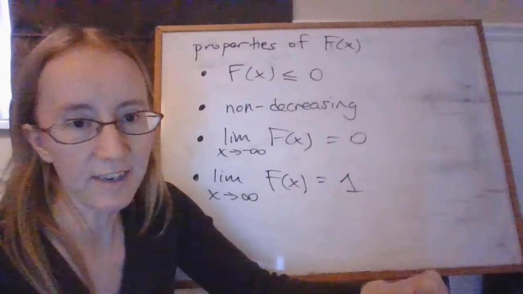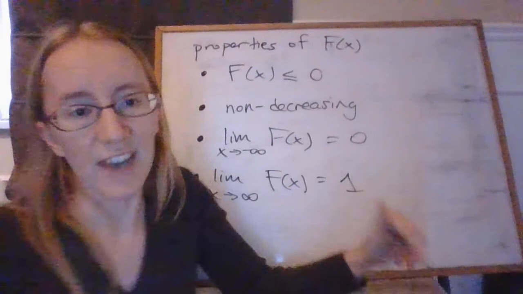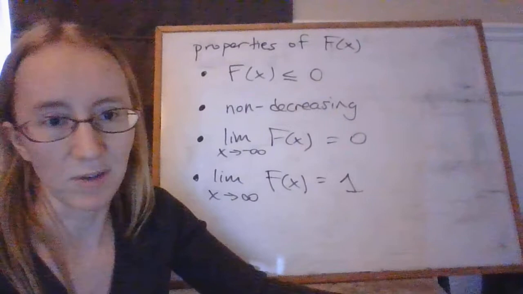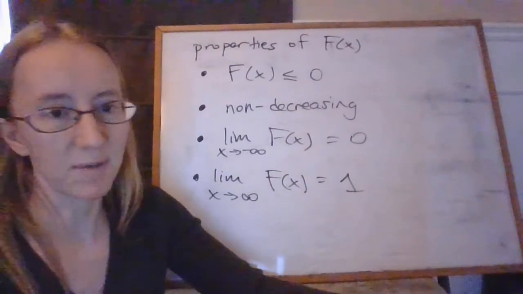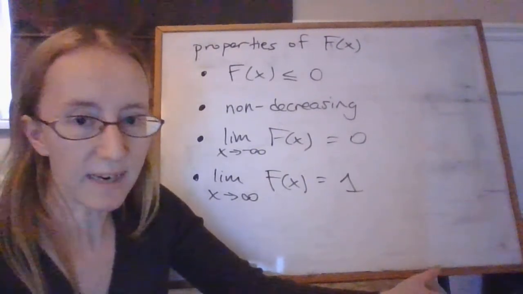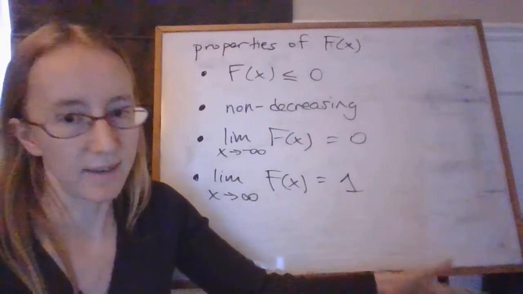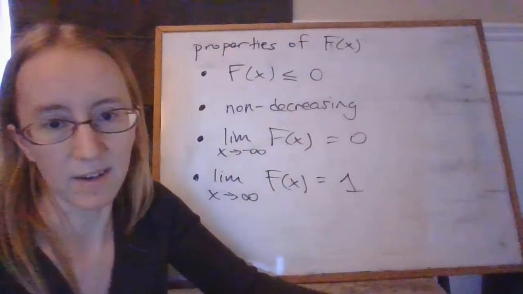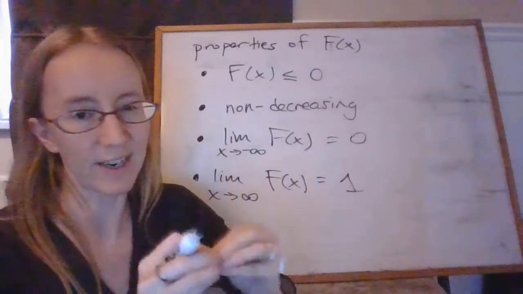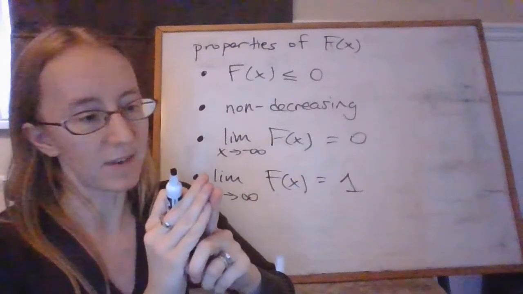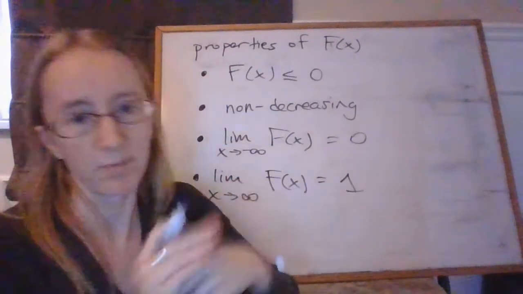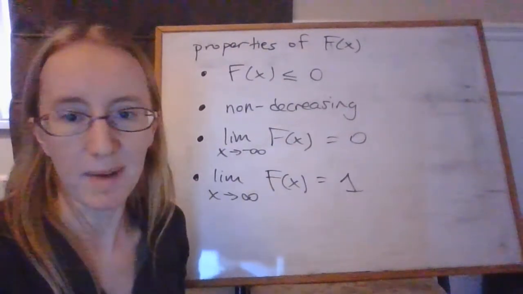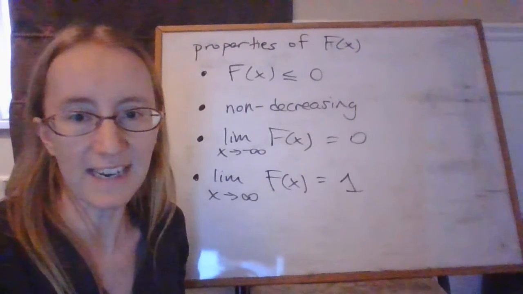So we have a non-decreasing function which has a limit of 0 when we go to negative infinity and 1 as we go to positive infinity. That's what all our functions will look like. And in the case of a discrete random variable, it's going to be a right continuous step function. So it's going to look like stairs, and all of the discontinuities are going to be left discontinuities. So the value of the function at a point is always equal to the limit from the right, but not necessarily from the left. Okay, I'm going to pause again, and we'll talk about the first of 3 distributions.